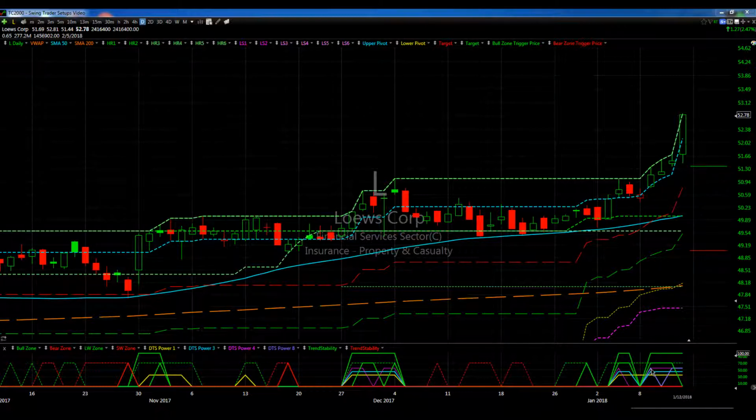Also, the low of that day, the trend stability came in as, hey, this is a strong bar. It's maintained the trend stability for the next 2 days. Now today it wicked down, tested that lower level that I pay attention to as far as my trend stability line here. So it went below the low that was required to keep this up. This may come back up tomorrow, but it dropped back down. And then this thing, after doing that little test this morning, just exploded today for a really nice strong day.